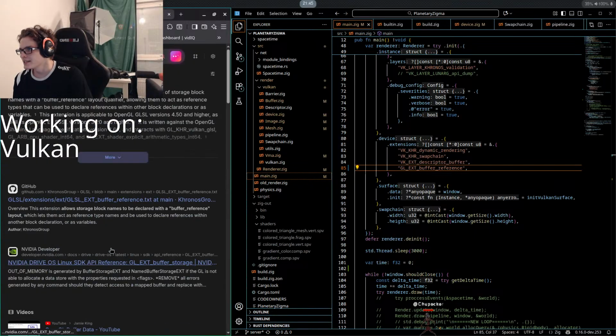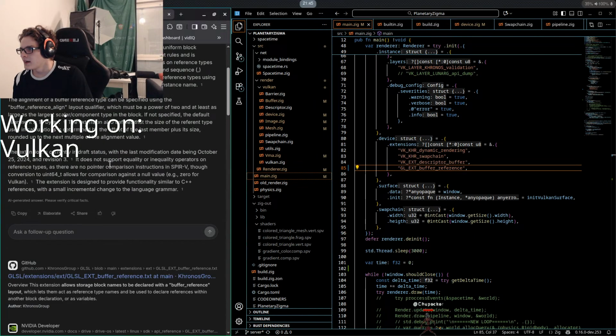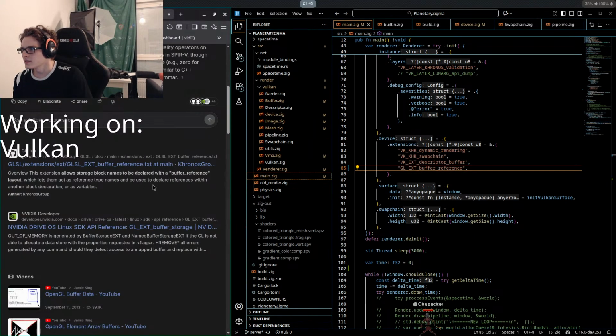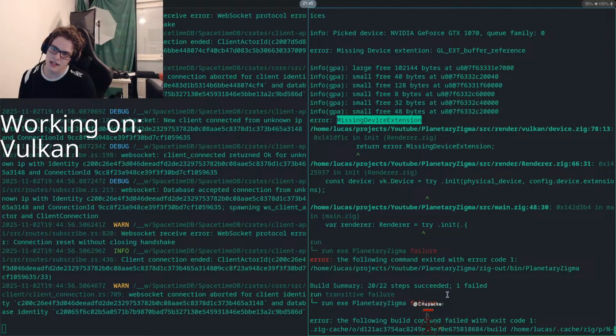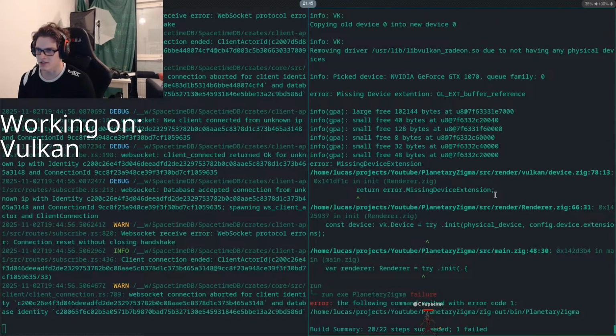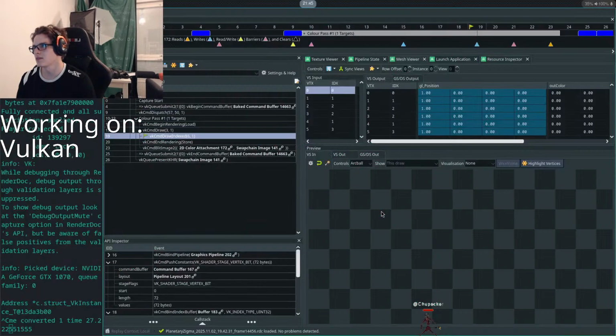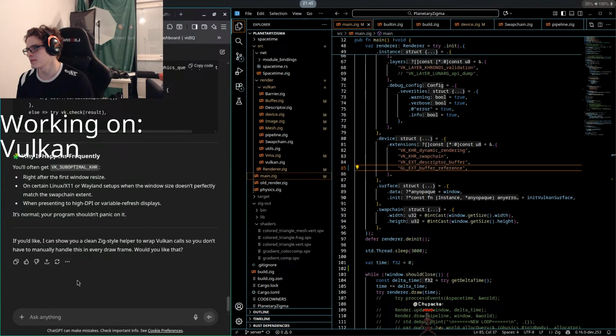Now that's crazy. I guess it has to be a device extension. Kind of weird if it wasn't. We need to enable the extension so that the shader can use it. I guess it would make sense to be a device extension. Well, I think my best option is actually just to ask GPT now. It probably has that.